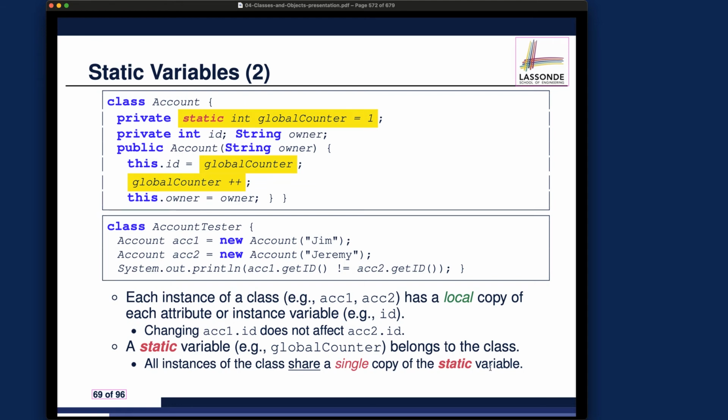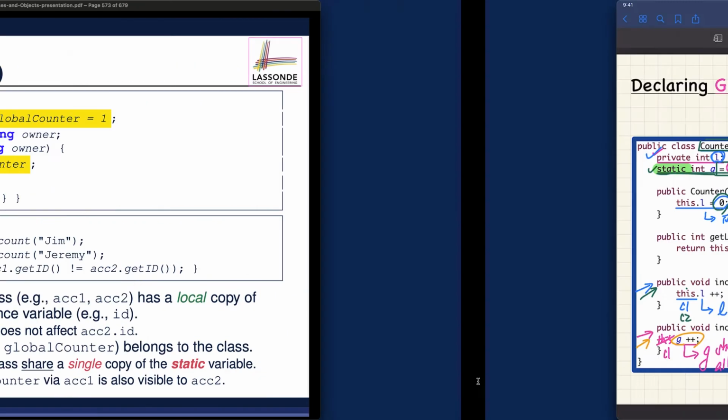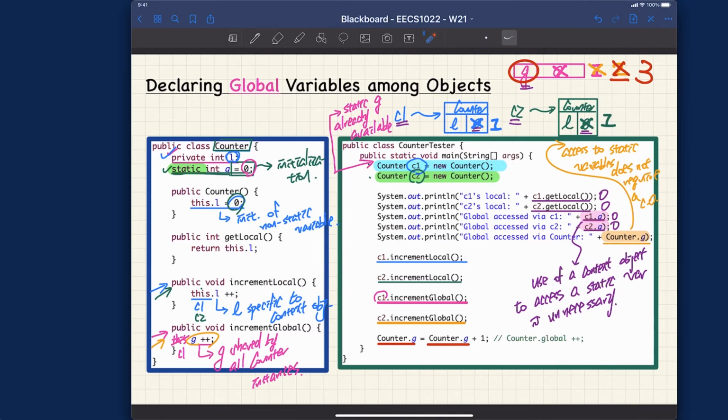That's really self-explanatory. And also a change to global counter by ACC1 is also visible to ACC2. Similarly, if you try to change it using ACC2, it will also be visible to ACC1. What does that mean? For example, here, if you see, let's say for the counter case, right?